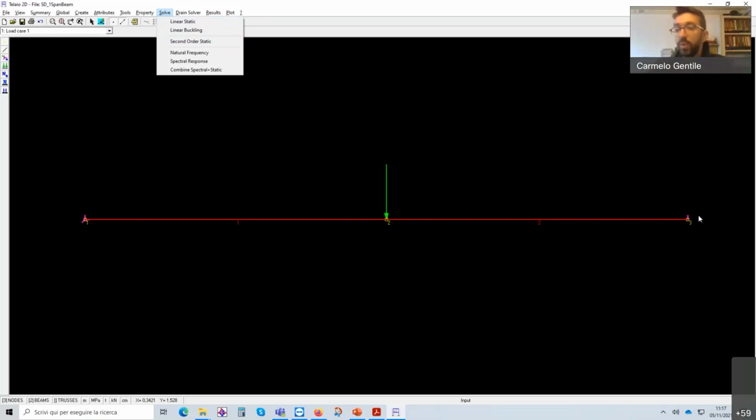Okay, so if we want to evaluate the displacement at the mid-span of a simply supported beam with a distributed load, we have to impose node 1 and node 2 at the two ends of the beam, but also node 3 in the mid-span. We don't really need it if the load is not applied in the mid-span, but we can use that node in order to check the displacement in that point.